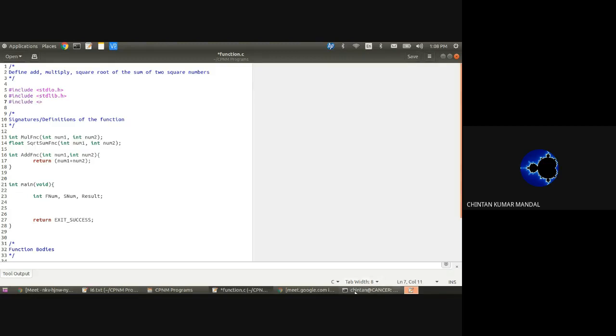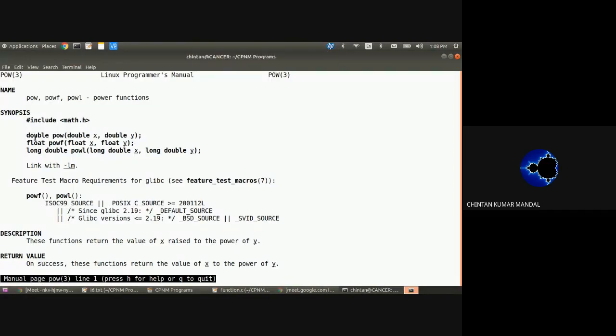So this is math.h. Now this function, you see there are three versions. One is basically the power function, which takes in a double, which is again a float number. It takes in two doubles, the x, so this will be working with x to the power of y, right? And it returns a double.